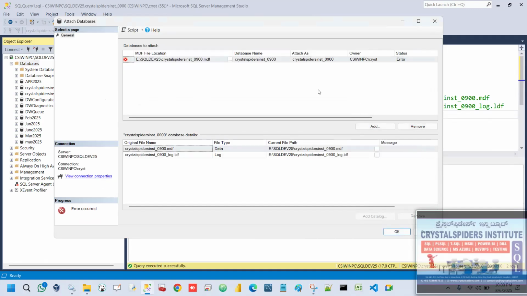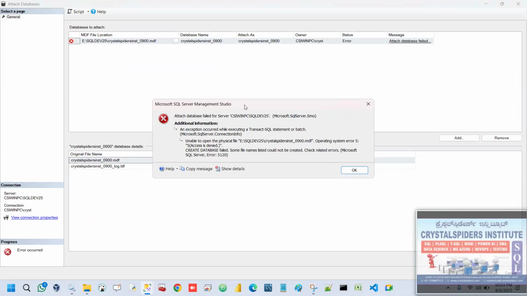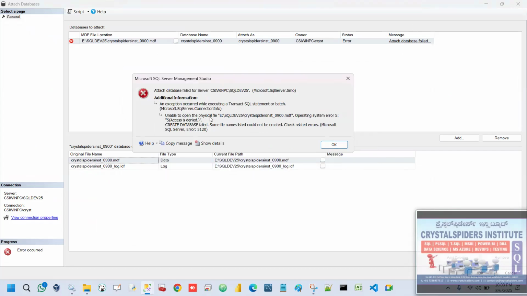Let me maximize that and click on this error message. It is saying that it is unable to open the physical file. This file is unable to be accessed. It is clearly saying operating system error, access is denied. So now I'm going to grant access on these two files so that they will be accessible.